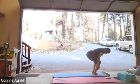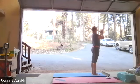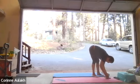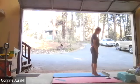And then bend the knees. And inhale, rise up for a back bend. Exhale, return. Release the hands here. Roll the shoulders up and back. Close your eyes, review your Tadasana. Nice soft breaths. And then exhale, open the eyes, release the pose.